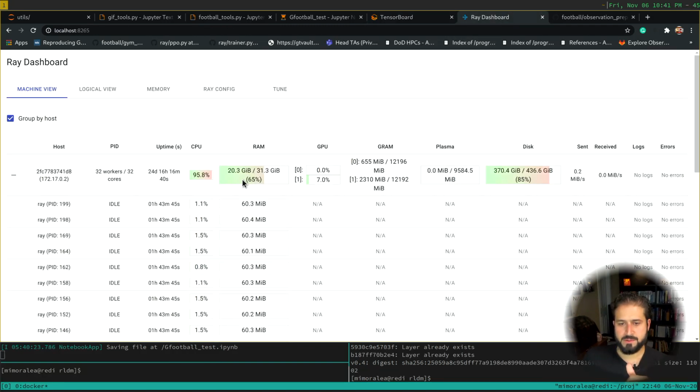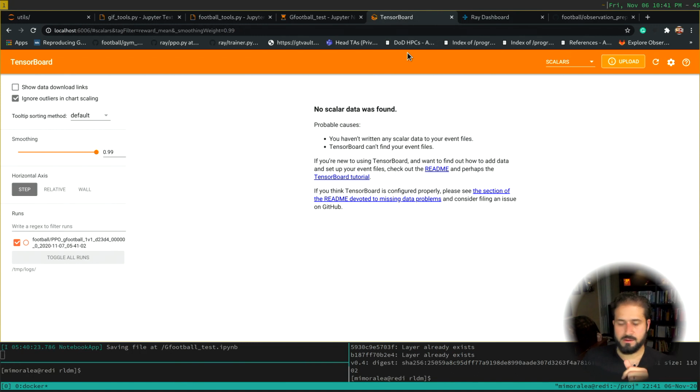Let's see the resources. So CPU being utilized, RAM kicking in there, and the disk. Let's see. Okay. It's coming.